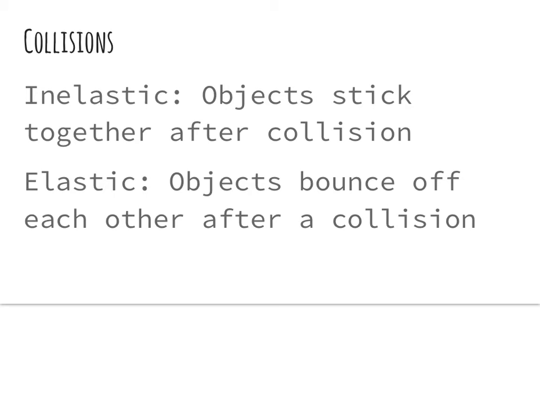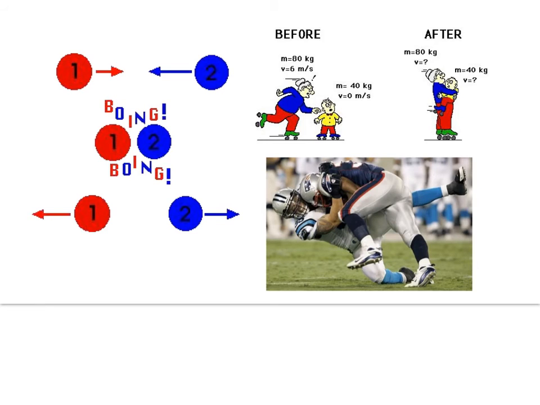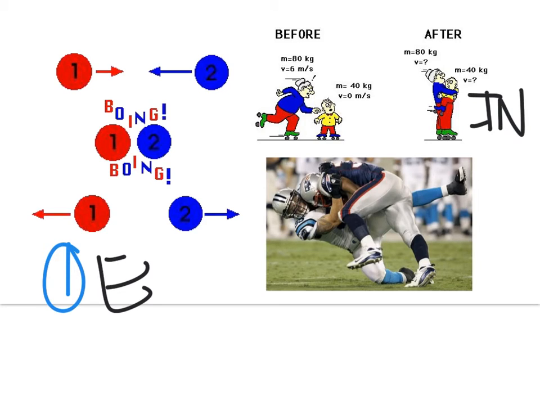Okay, so when we're looking at any point with momentum, we're talking about collisions. We have two different types. First, we have an inelastic collision, so when objects stick together after the collision, and elastic, they're going to bounce off each other after the collision. So in this situation, my first one, think about, is this one going to be inelastic or elastic? If you said elastic, you were correct. Up here with the grandma and the kid, this is an example of inelastic, and this football player tackling another one is inelastic. We are mainly going to focus on inelastic collisions.